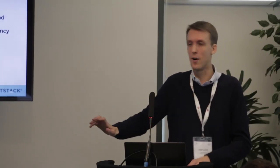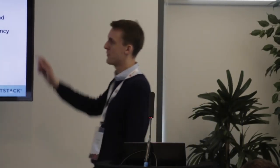This offers significant savings in operational and resource efficiency. Not only is it going to make it so much easier to manage things, we don't have to manage all the myriad of VMs that we would have in a microservice architecture. We just hand it over to something that does it very, very well. It also has resource efficiency as well.